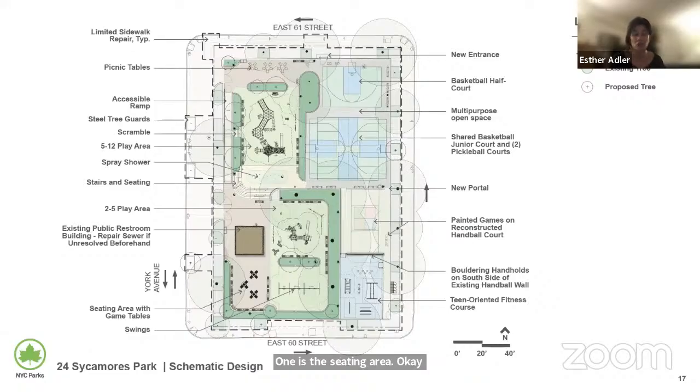Not that I have real strong feelings about those one way or the other, but there are in fact a number of gaming tables that are available in the Alice Aycock Plaza, which is just above where this park is. So I just want to make sure that looking at both the new waterfront area as well as what's been done in Alice Aycock, as well as what's planned for the upcoming renovation of more parts of the Esplanade where there is an adult fitness center planned. We've already seen signage about the fact that that's coming.